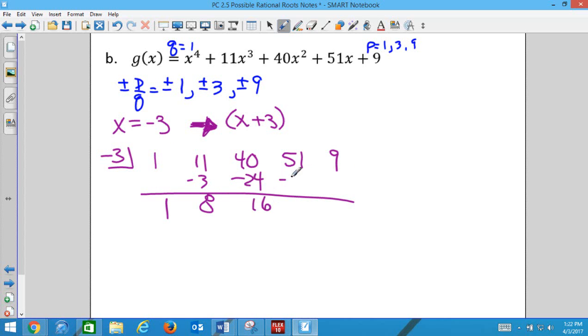Why did we choose 3 again? Sorry, I can't calculate and talk. Okay, well, why did we choose 3 again? Because we looked at our picture. Yeah, but isn't there more zeros that we could choose from? Yes, but that one is a nice easy answer. And when you look at the others, I can tell they're going to be decimals.